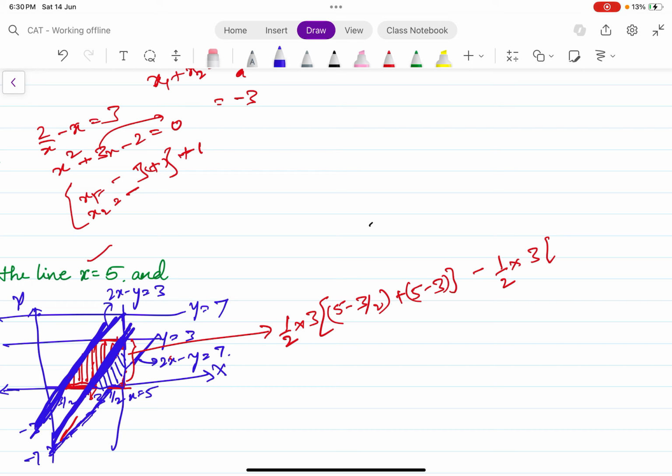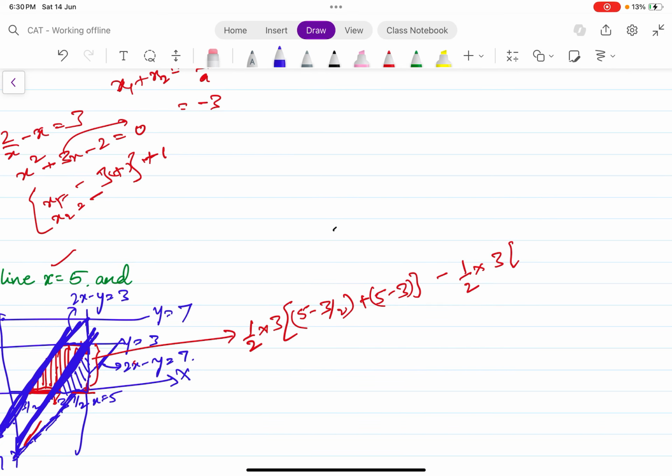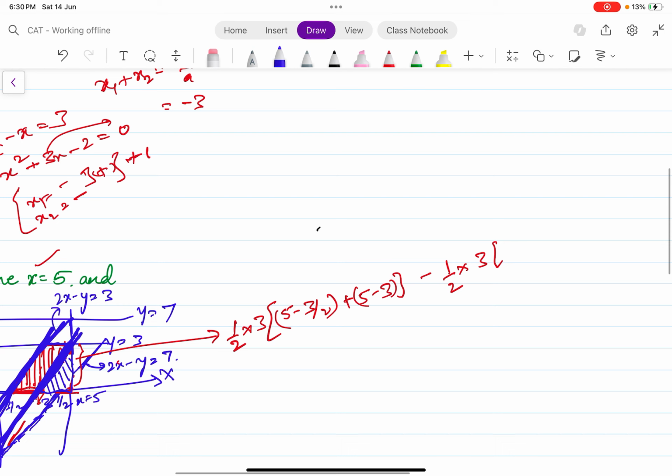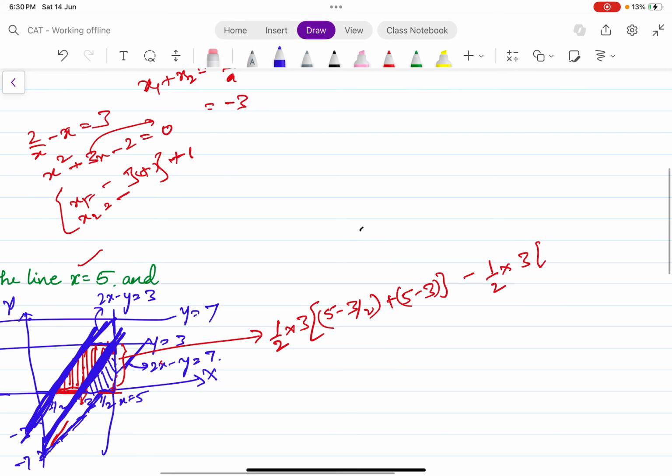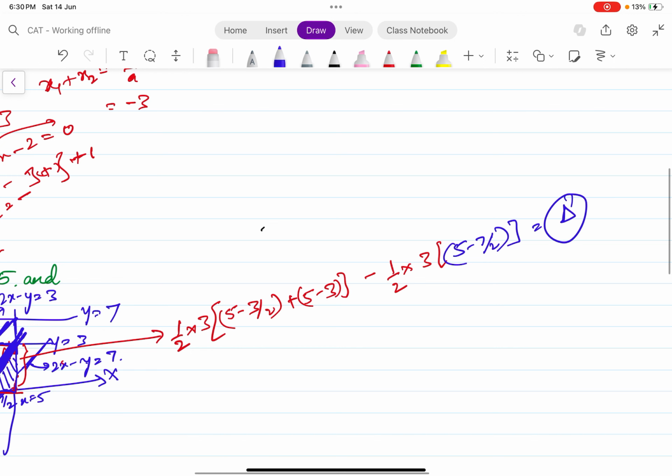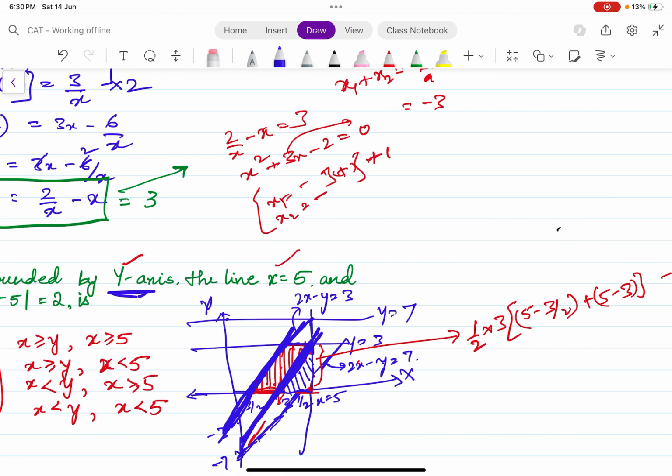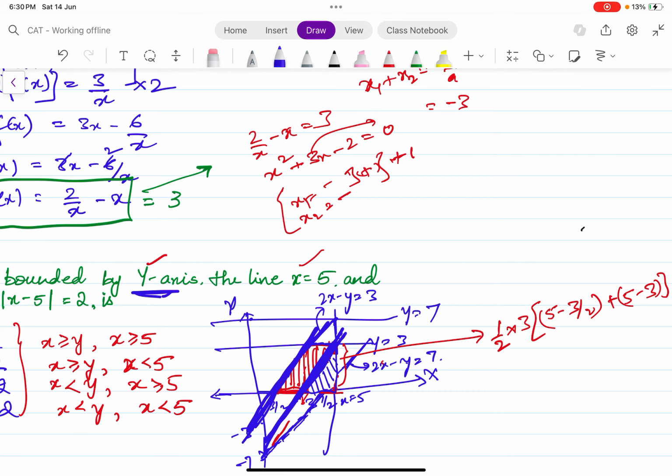Of course, there are other methods to find this out. This is obviously a parallelogram. But since we are into this method, let's finish this. This seems more intuitive because trapezium minus triangle will give me the required area. So the height is known, 3, and the base is from the intersection point of x equal to 0, y equal to 0 and x equal to 7 by 2. So it is 5 minus 7 by 2, which should give you your final area. So this is how you approach any area and modulus related problems, correct?